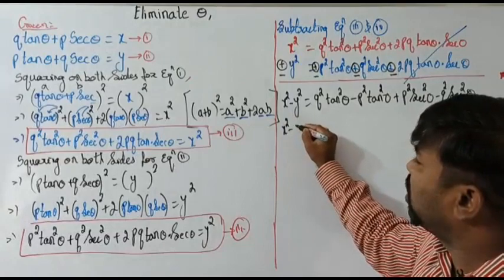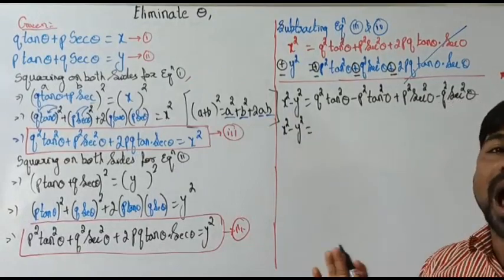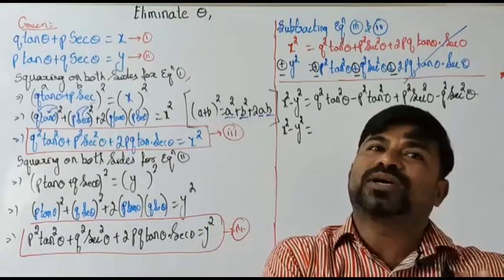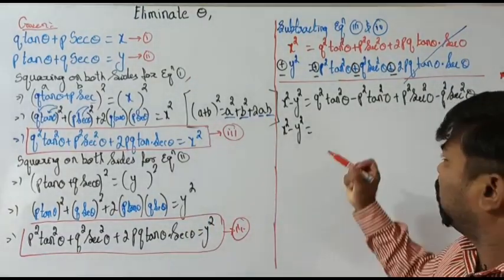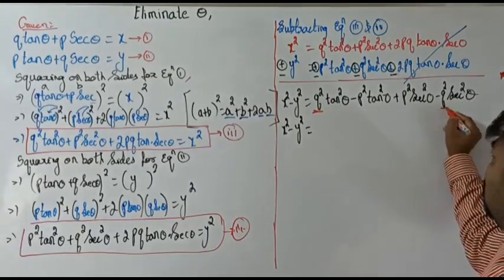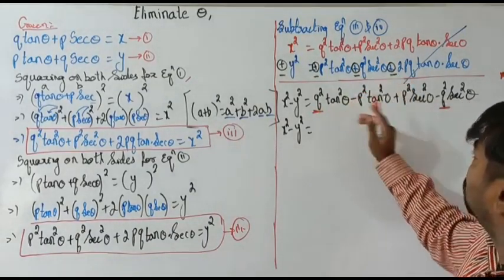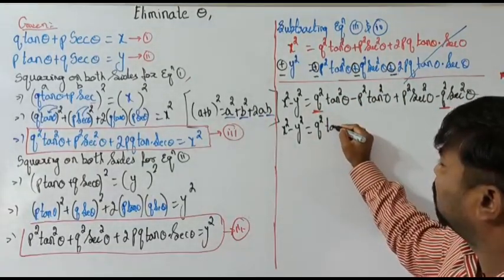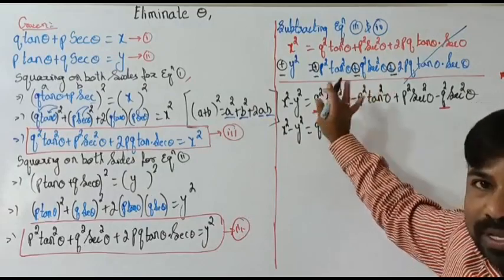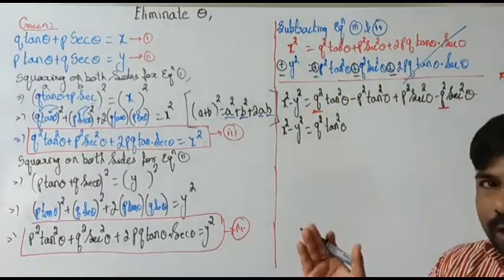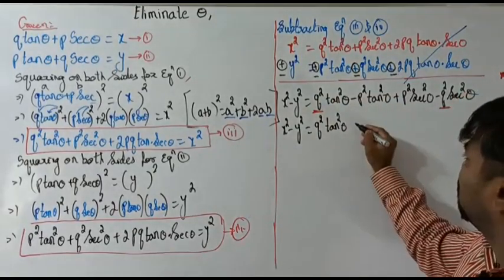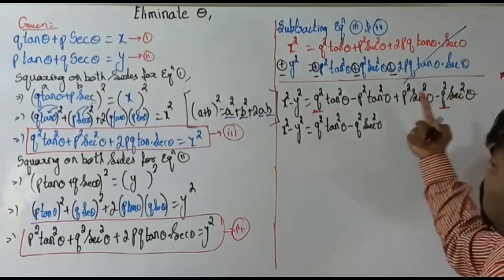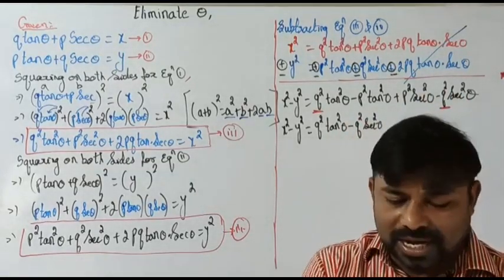That is x square minus y square. I'm repeating, I'm bringing all the q squares at one place and all the p squares at one place. So if you check it out, here we have q square and here we have q square, right? So let's bring these two at one place. That is q square tan square theta. I kept it there only and brought this one to the front. I made all the q square at one place, so I'm bringing here minus q square secant square theta, just beside this.